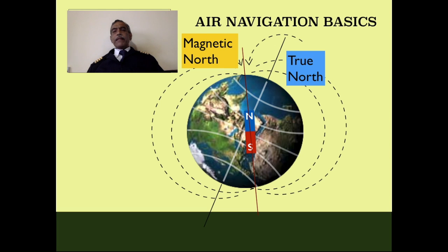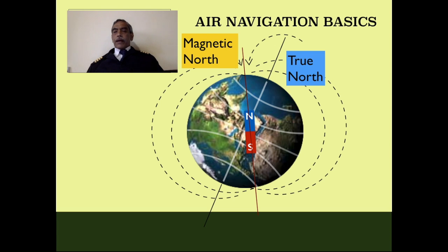Okay, now that we defined the magnetic north, how will a natural magnet behave? When you suspend a natural magnet in free space over the Earth's surface, the south pole of the magnet will be pointing towards the magnetic north of the Earth, and vice versa. And it may find a mean position, because it may not be exact, because the north and south are not exactly coinciding. So that's how we are going to measure.